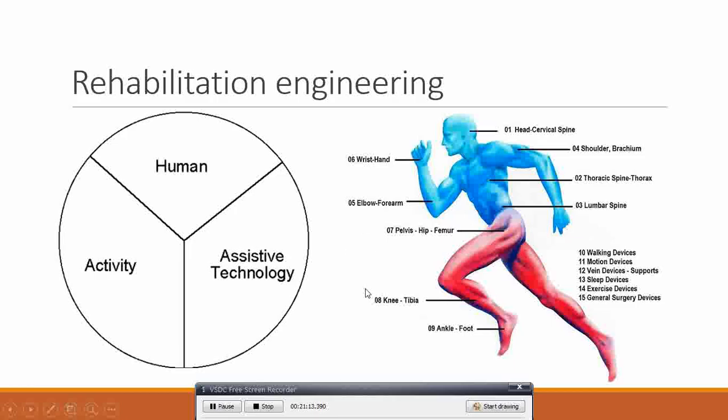Okay, so human, kita fokus pada human. Lepas tu kita cuba sediakan assistive technology yang boleh membantu untuk menjalankan aktiviti human ni, macam sedia kala kalau dia terlibat dengan kemalangan dan sebagainya, lost on the bodily function. So lost on the bodily function, and then we can try to help them to gain their function back by assistive technology, which also falls under the category of rehabilitation engineering.